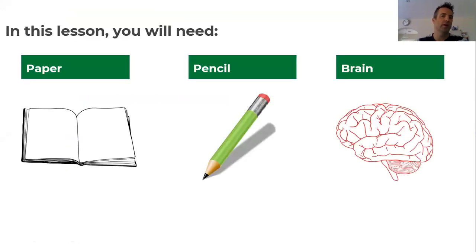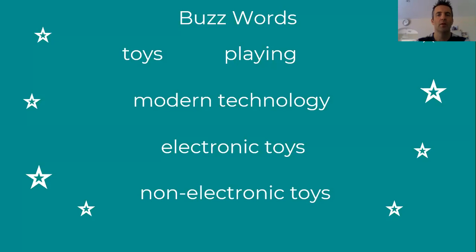So just before we get started, today you're going to need some paper and a pencil and your history brain. If you've got plain paper or without lines, that will be great. But if you have just got lines, that's fine as well. Okay, I'll just give you some time to pause the video and go and get those things. Great, let's get on with the lesson.